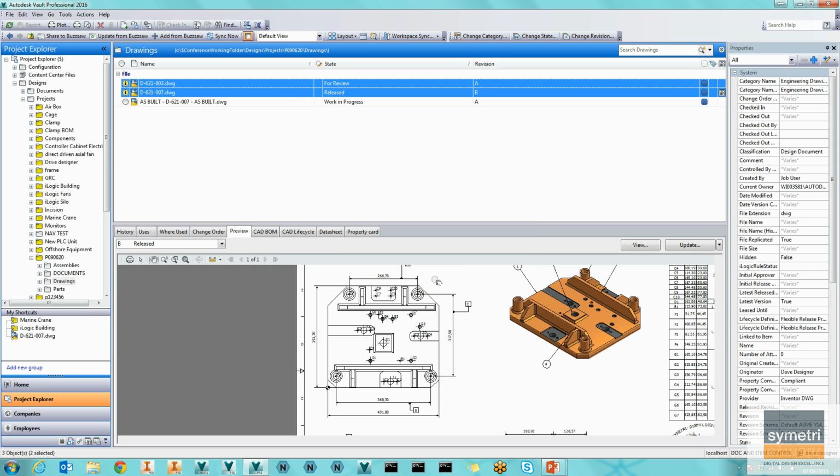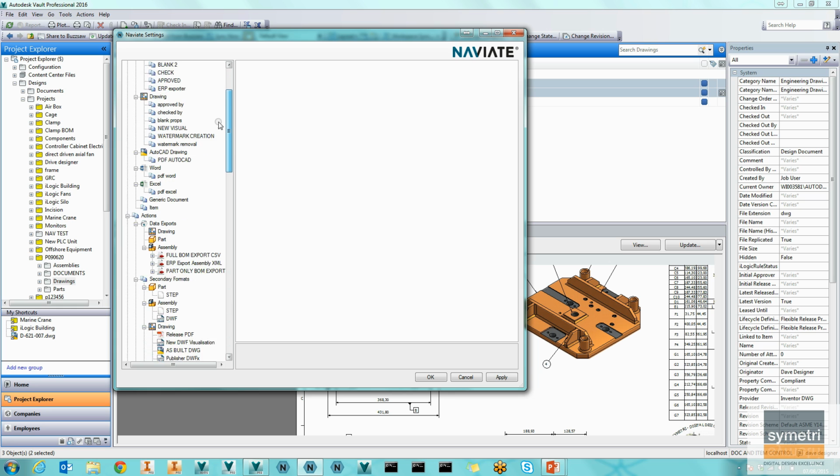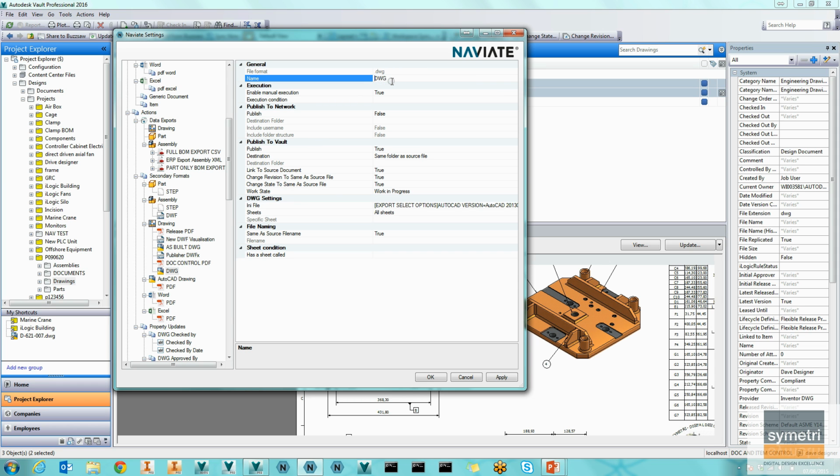Once I've logged in, I'm presented with a window that allows me to configure Naviate, and in this case we are creating a secondary format for a drawing. I could right click and decide on what format I'm going to create, so I might say I'm creating a DWG. Let's call that site specific DWG.